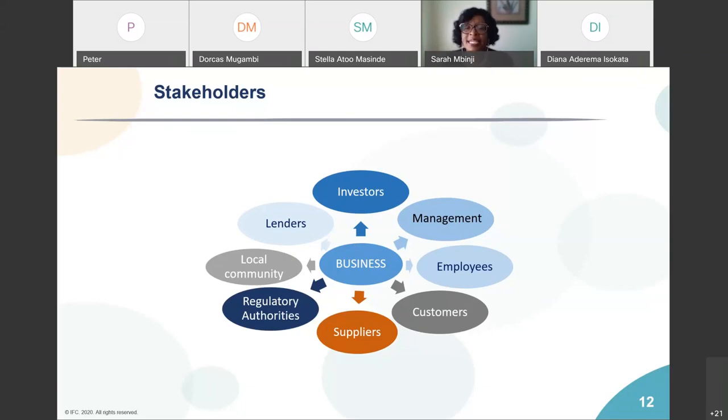It's important that we understand for each of these different categories, management, what are the concerns of management? What are the staff and the different anxieties that we're having right now, the customers, whether that customer is a cargo owner, individual shippers, and so on, in terms of suppliers, or everybody in that value chain, what exactly are their expectations? Are you aware? Regulatory authorities, KRA, KPA, Kenya Airports Authority, KEBS, and so on, the local community.